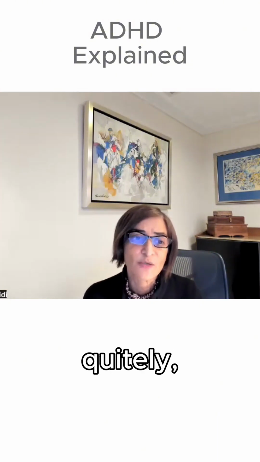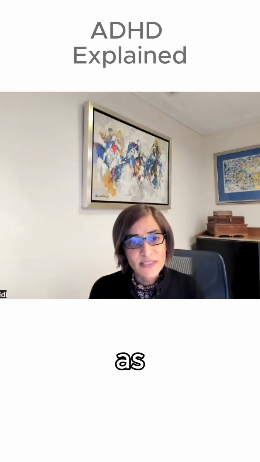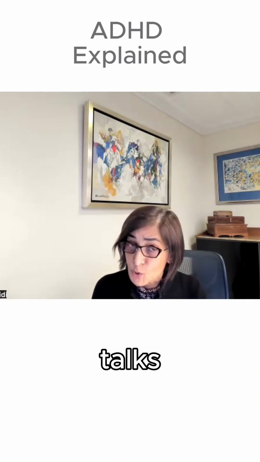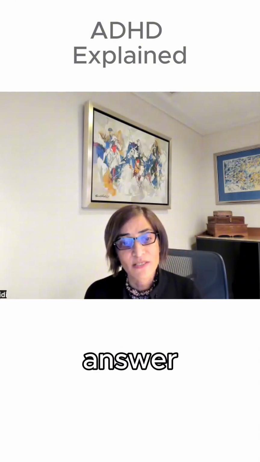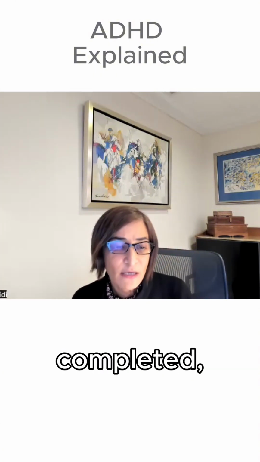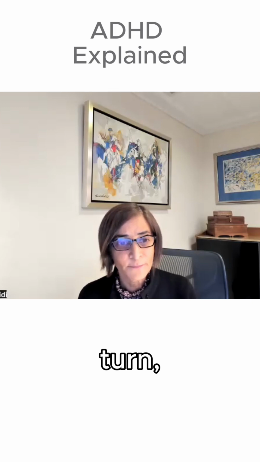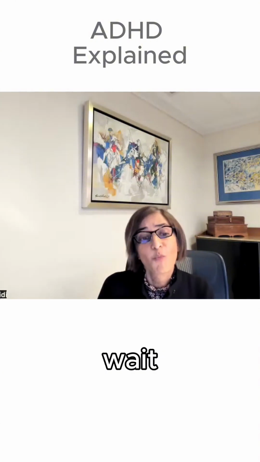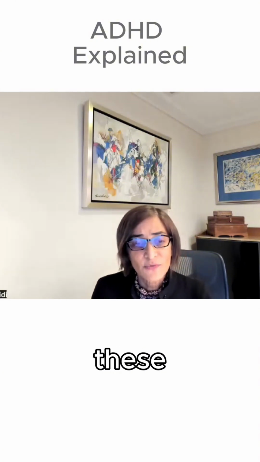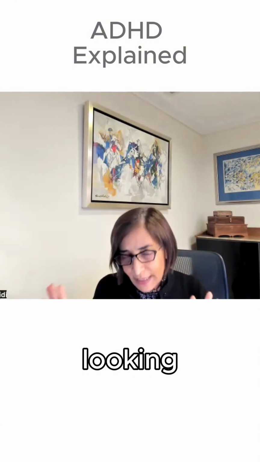Often unable to play or take part in leisure activities quietly, is often on the go as if driven by a motor, often talks excessively, that's the impulsive, often blurts out an answer before the question has been completed, often has trouble waiting their turn, often interrupts or intrudes on others, so butts into conversations and can't wait for their turn. So these are the things that we're looking out for.